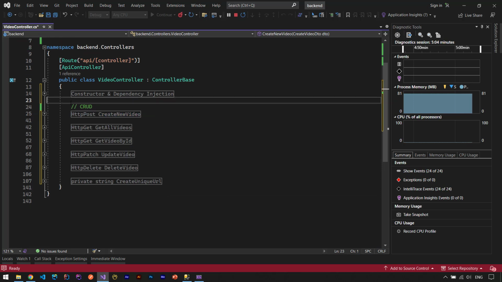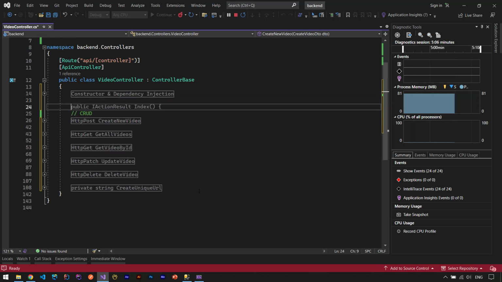Now you can see how cool it is, and it is really more readable, isn't it? And this is the beautiful thing of regions that helps you a lot. You can see all of your functions in one look, and I think this is good. And now we created our CRUD functionalities inside of our ASP.NET 7 project. Now it can be used.